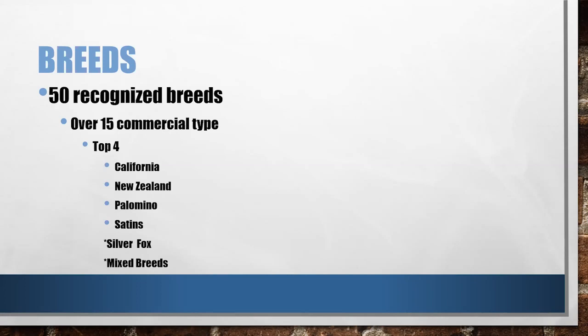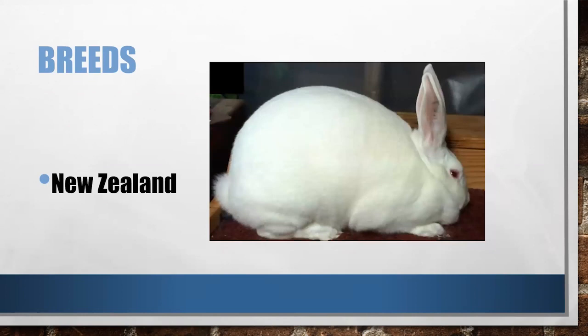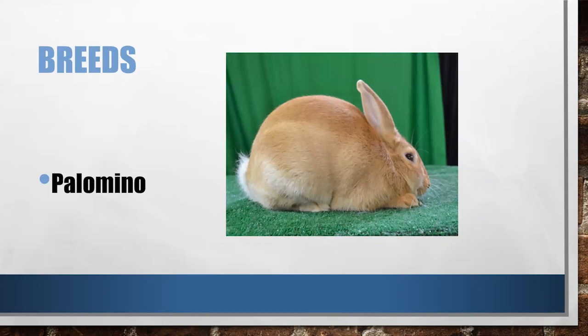I also want to make mention of Silver Fox and mixed breeds, because we see that a lot — especially breeds mixed with Flemish Giant or Checkered Giant. First breed: California. All Californias look this way — they're a Himalayan rabbit with black points and red eyes, big, fast-growing rabbits. New Zealands are fun because they're fast-growing and really meaty, and they come in a lot of different colors. Palominos are not as popular in Utah, but they're another really popular breed — they all have this yellow coat, red or orange in color.